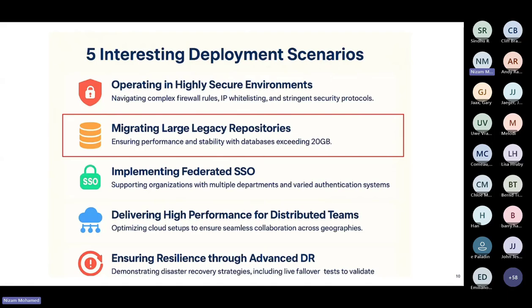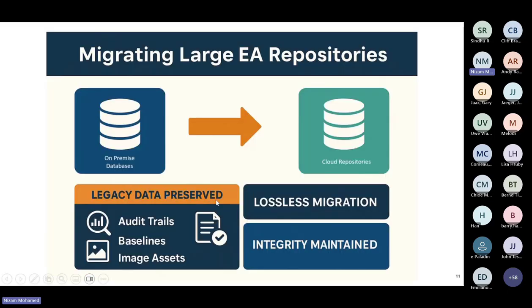And that could be due to audit trails, baselines being stored in the repository, excessive usage of image assets and whatnot. But to be able to migrate those repositories to the managed cloud setup without losing anything and also without any data outage has always been an interesting challenge to address.